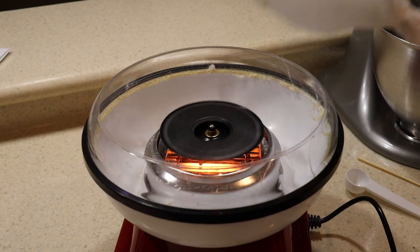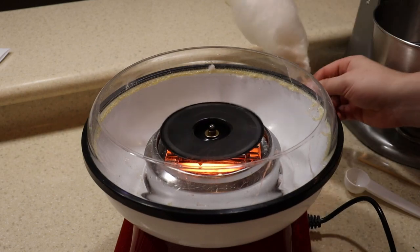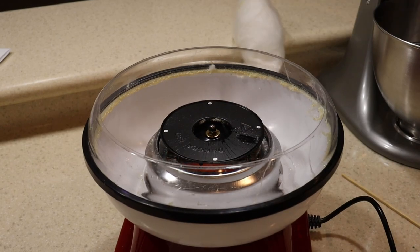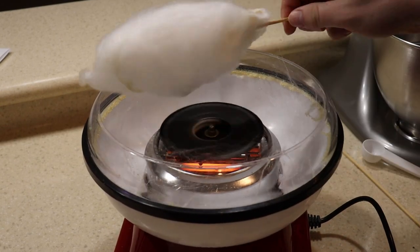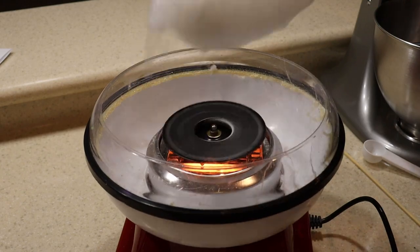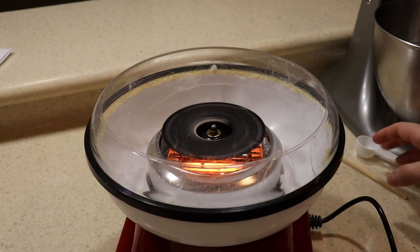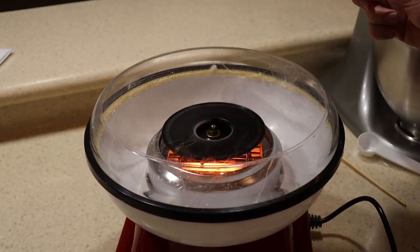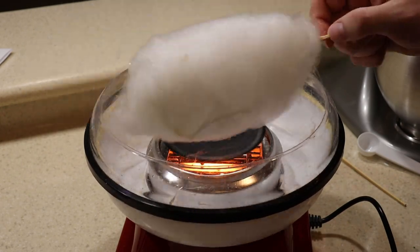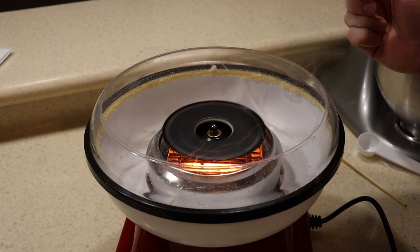From my trial and error: if you're going to double up your cotton candy — make one after the other, or make one large one by doing multiple spoonfuls of sugar — I would advise giving it a minute in between to reheat to the proper temperature, because that sugar does dissipate some of the heat. I didn't do that the first time, and the cotton candy that came off was really stringy instead of fluffy. The second time I gave it a second to heat up, the sugar melted quicker, and I had a much better result.